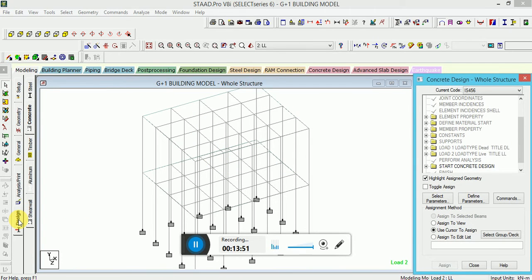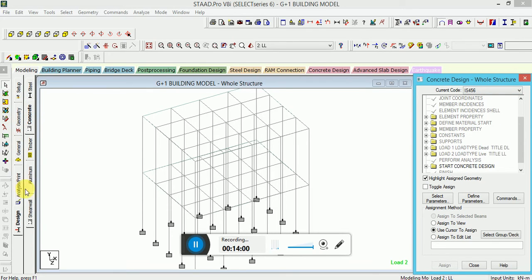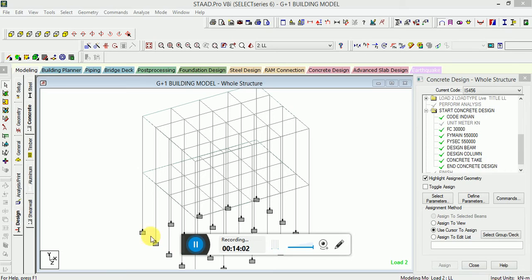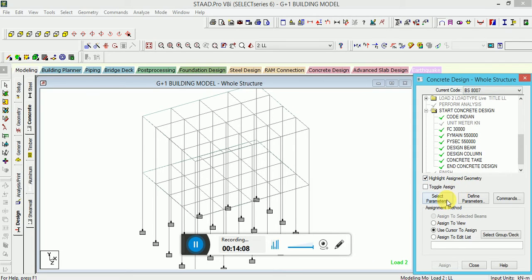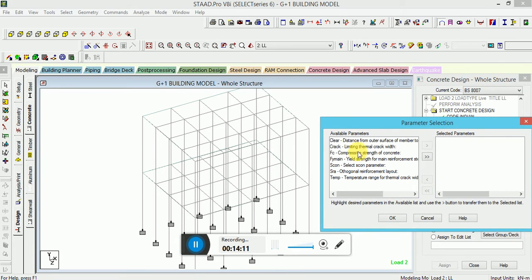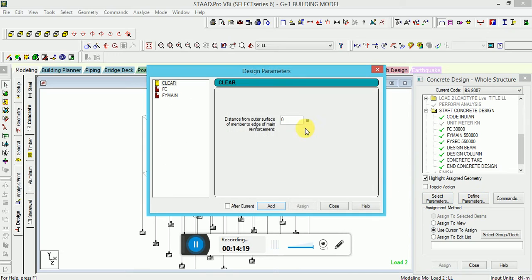So we'll go to the design, concrete, and select the code BS 8007 and select the parameters. I will use 25 mm.